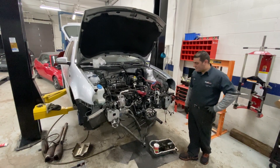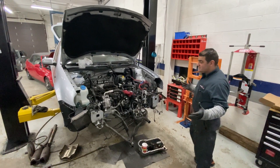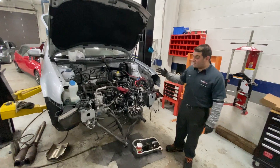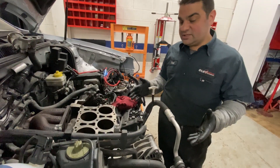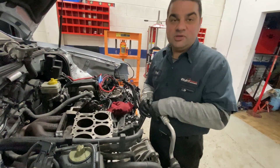So we're back with the R. We've got it apart. This is the teardown process of installing the turbo kit. We've taken the head off, and because we took the head off, we had to get it ready for a head spacer. And since we did that, we popped out the pistons.